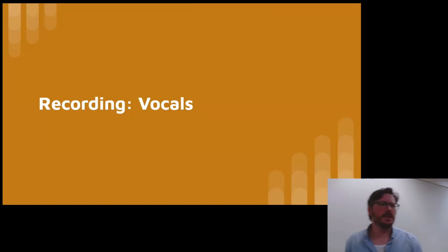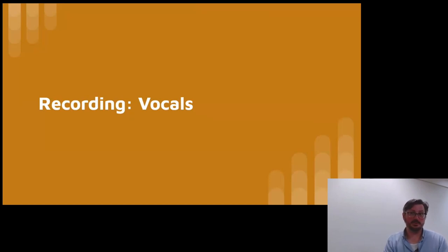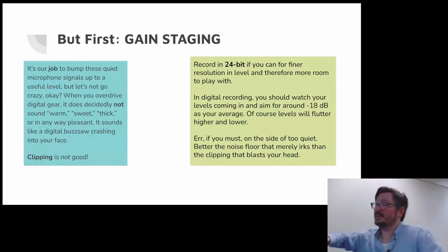We're going to talk about a couple of recording techniques. I'm going to start with vocals because, I mean, if you're making music, you might be singing. And if you're talking, you'll be talking with your voice. So vocals, as we get to recording our stuff. But wait, but first, the concept of gain staging.